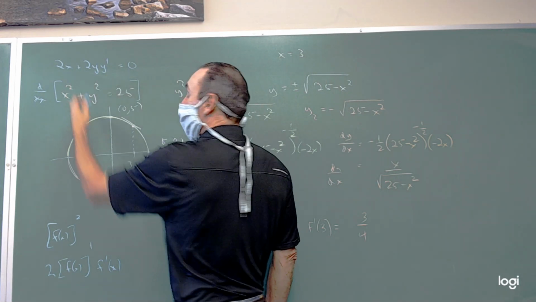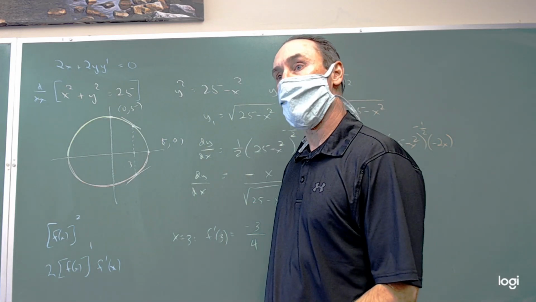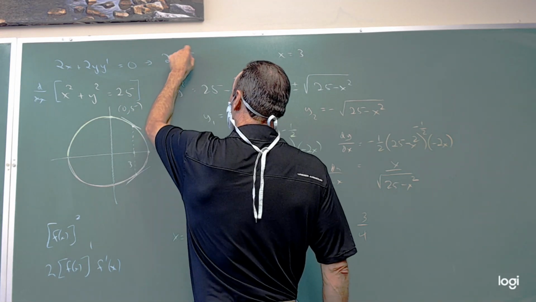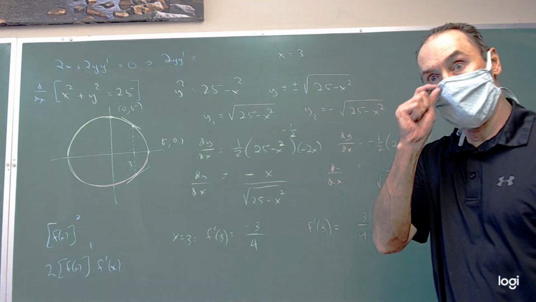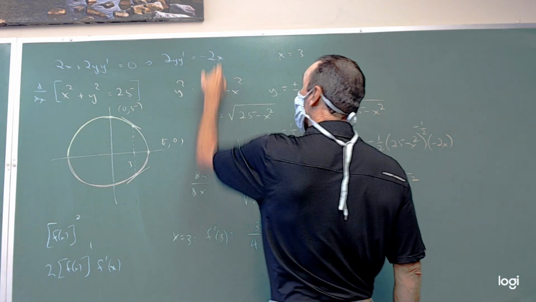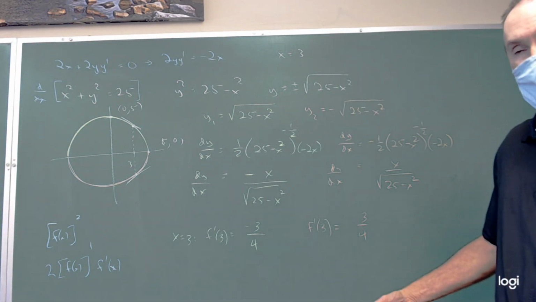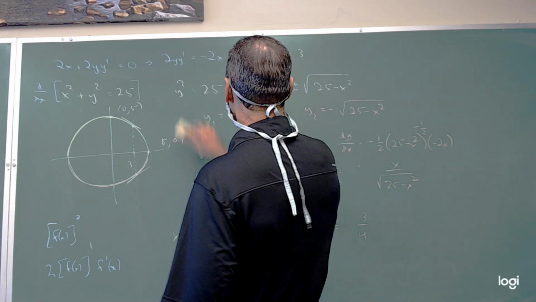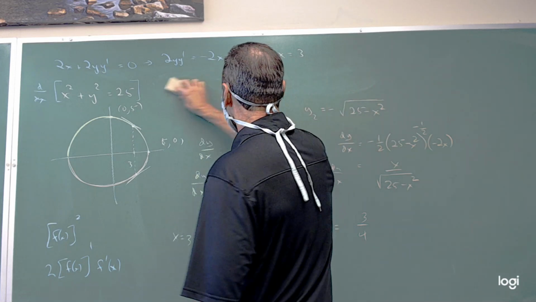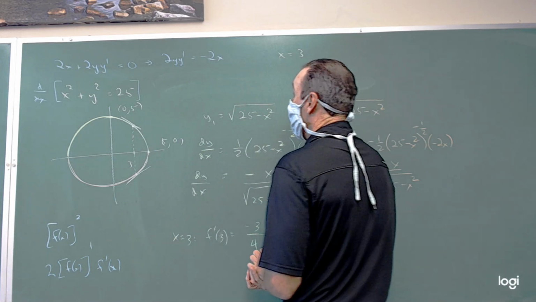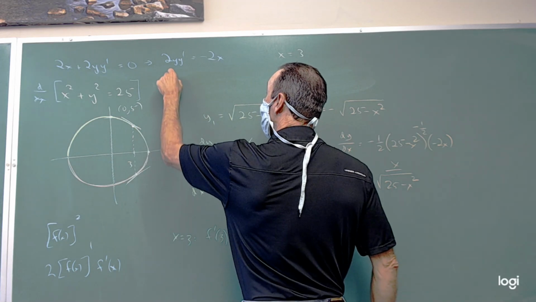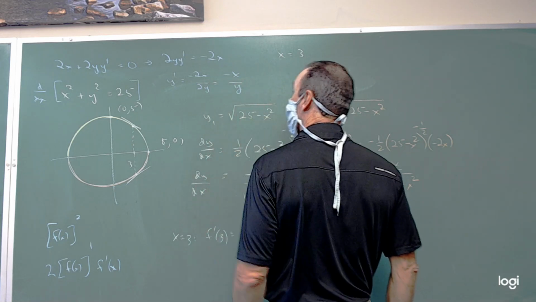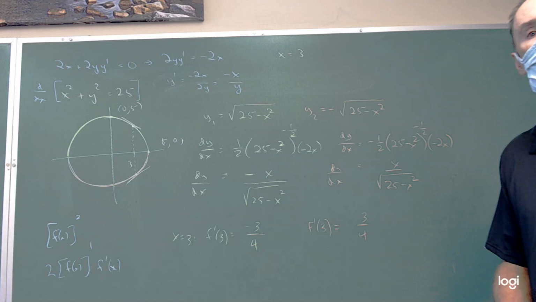Now, what we're going to do here is try to solve for y prime. That is our derivative. So when we do that, I'm going to leave the y prime term on the left, and I'm going to move the 2x to the other side of the equal sign. So we're going to subtract that over. Still trying to solve for y prime. So I'm going to divide by the 2y and get y prime is negative 2x over 2y. We can cancel the 2s and call it y prime is negative x over y.